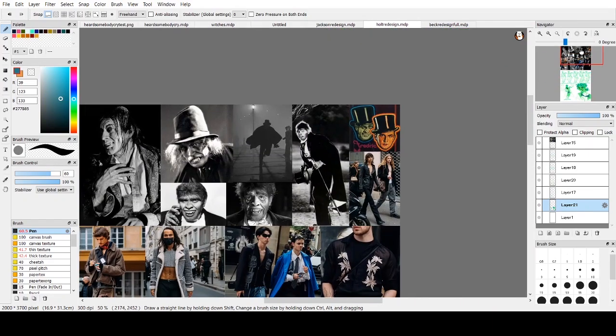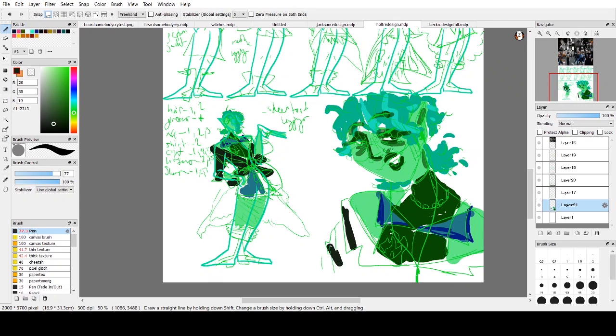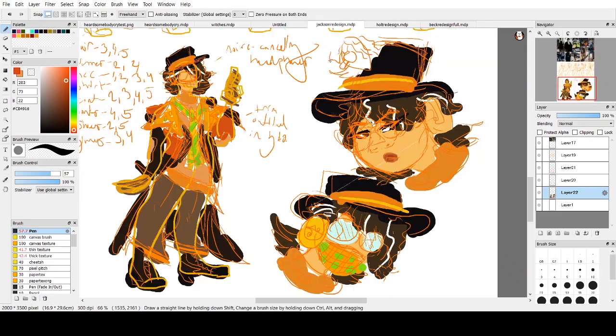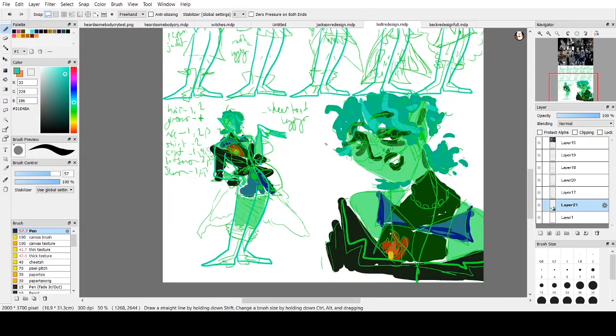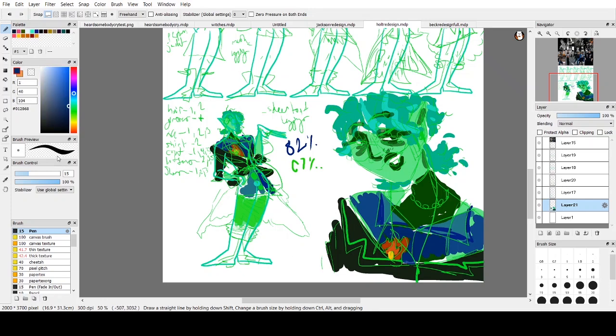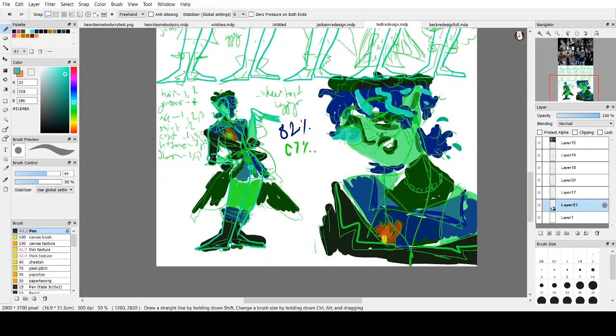So I'm just sketching out all my dark greens here now to go on top of these seafoam greens to make sure I have some good contrast going on. I did end up thinking that his hair was a bit too similar in tone and shade to his skin, so I ended up changing that to a bit darker of a color later on. I included a little flame sort of embroidered patch on his sheer coat, just as a little reference to the original. I definitely like how this design turned out a lot more than I do Jackson's, per se, at least his first design. I like it on the second revision, but I definitely felt like I had a lot more room to play around with in men's fashion and to just be having a lot more fun with fashion because it seems more in character with Holt.